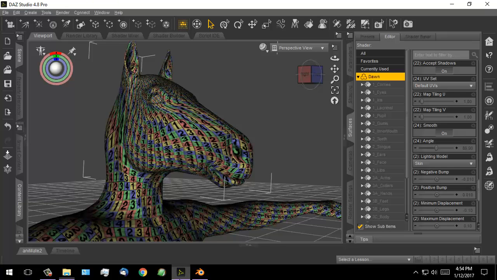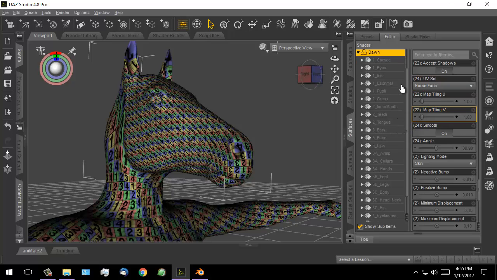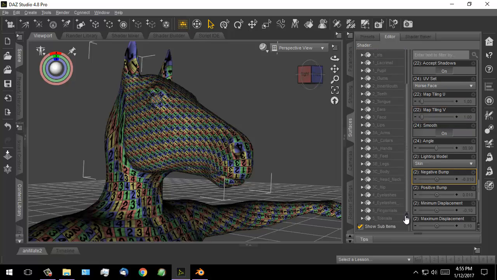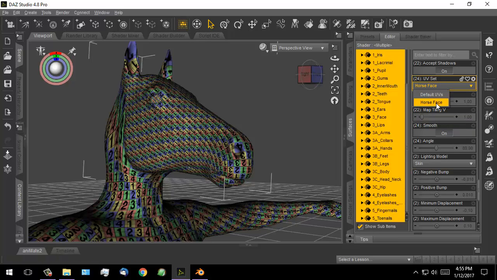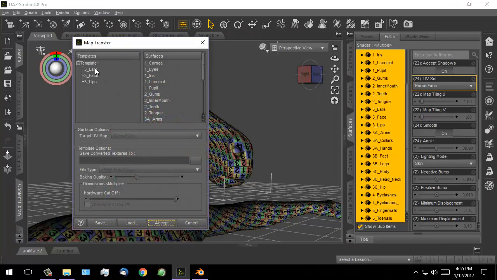Once you're finished with your texture, just apply it to your figure with your new UVs applied. For a studio-only product, you could stop here, but if you want it to be compatible with Poser as well, you'll need to bake your completed texture back to the default UVs. To do that, you just follow the same steps we followed before. Only this time, make sure that your UV is set to your custom UV in your materials, and set target map to default.